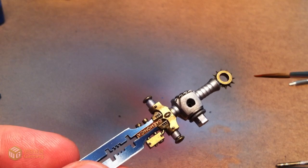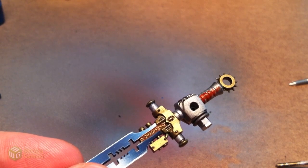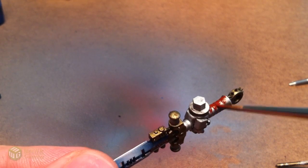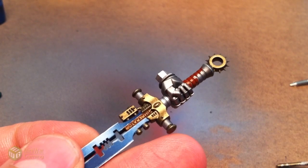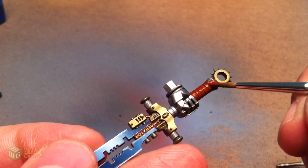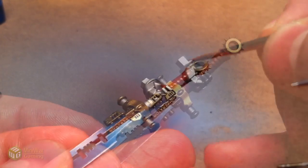Next, we're going to apply Dark Flesh from the Citadel line to the entire handle. We're trying to achieve a red leather effect, so this is a good base coat. Be careful when getting inside the hand, as we don't want to get any on the silver parts of the gauntlet. Matching colors at this point may be difficult.